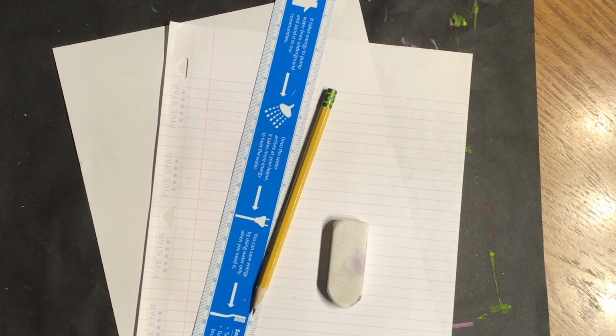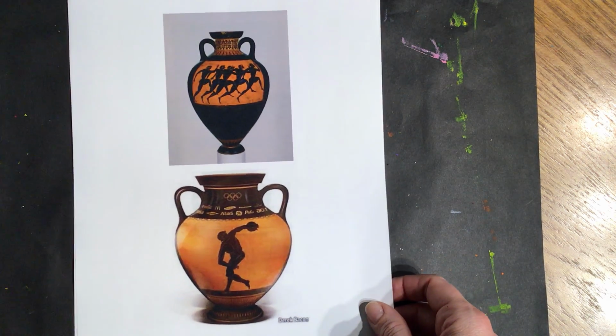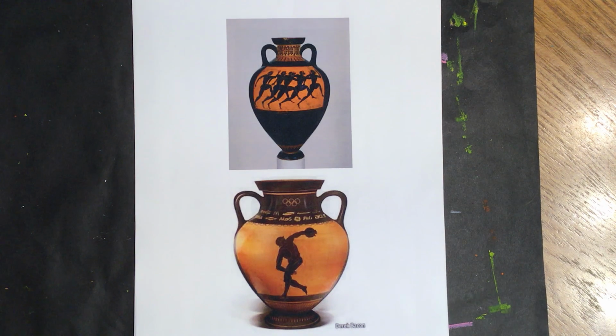All right, so I'm going to give you a little bit of a brief history right now while I put up some images. So I'm going to talk to you about the Greek Olympics, okay? So the Greek Olympics date back to well over 2,000 years ago. So 776 BC, when a cook won a race that was approximately 200 yards in Olympia.